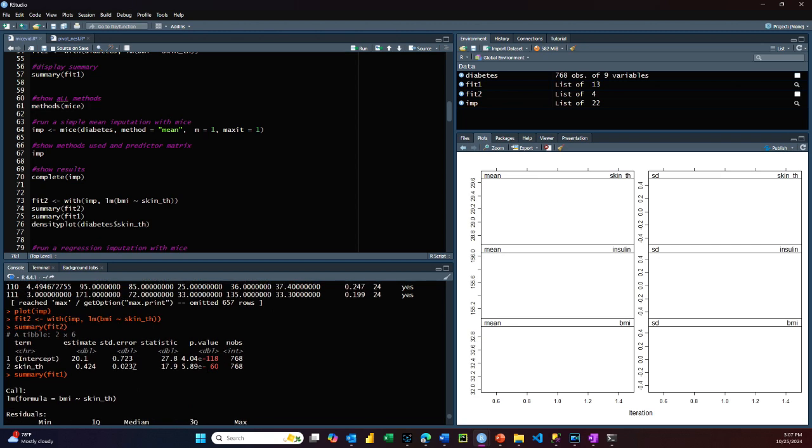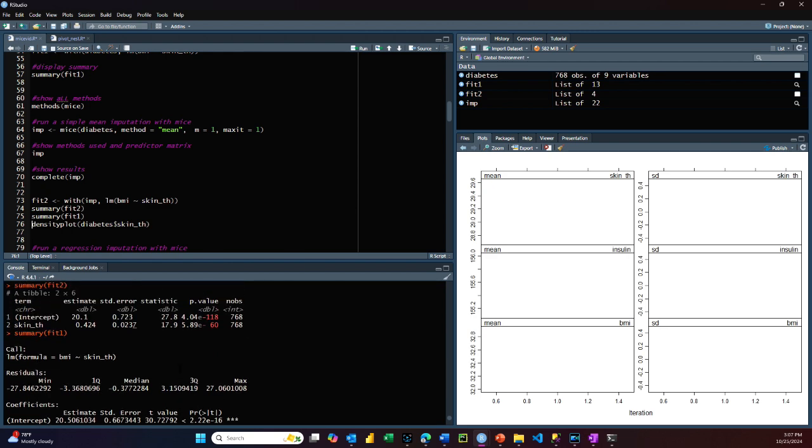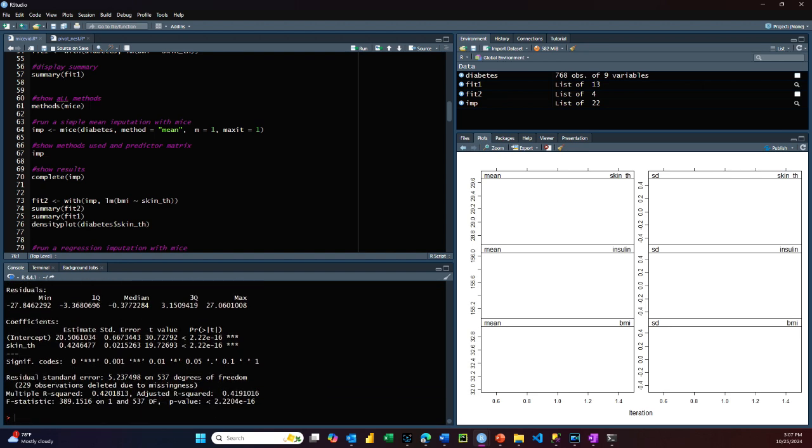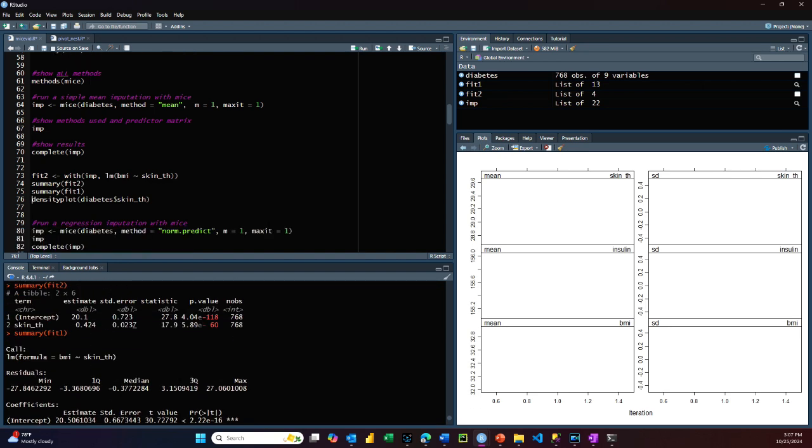The p-value was way lower. It looks like the intercept and the skin thickness stayed about the same. So it looks like we're still doing good with our imp after we did the regression.